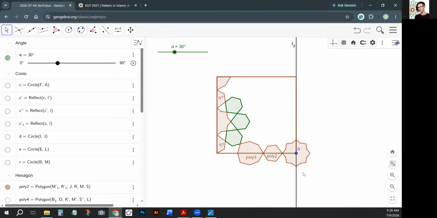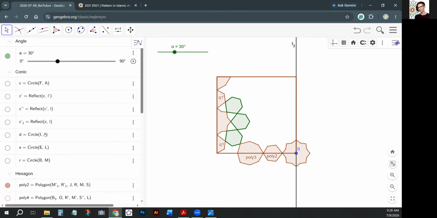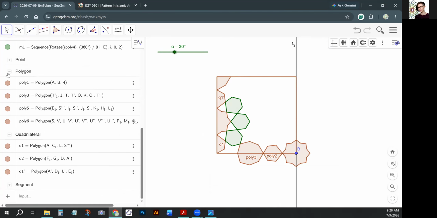Okay, so we want to create a sequence of rotations of poly 2 and poly 3 about point B. So let's go to our input bar.